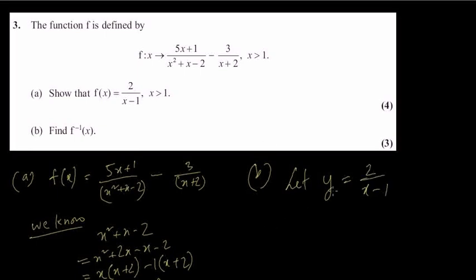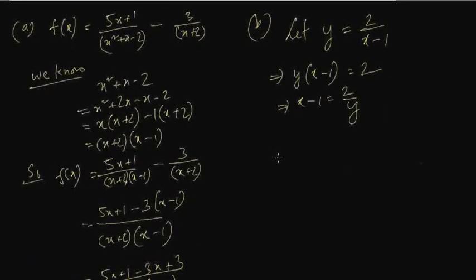Now, after you have written this out, you then find the value of x from this. Let me say it again. First, you consider f(x) to be y when you're finding the inverse. So y equals f(x), so 2 by x minus 1. Now, after you have done it, you have to find x from it. How can you find x? y(x minus 1) equals 2. You can write x minus 1 equals 2 by y. Then you can write therefore x equals 2 by y plus 1.